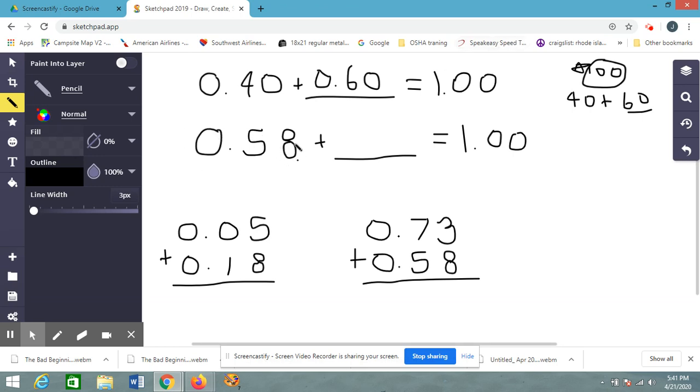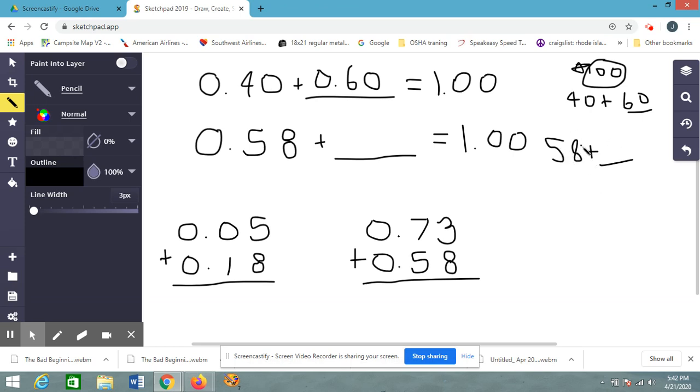And so we do the same method for here, because these were kind of rounded numbers, meaning they didn't have any leftover hundredths. But like here, what happens when we get 58 hundredths? 58 hundredths plus what equals one whole? So again, think about it like adding to 100. What would we need to add to 58 to get to 100? What I do in my head is add a 2. So if I add 2 to 58, that's 60.